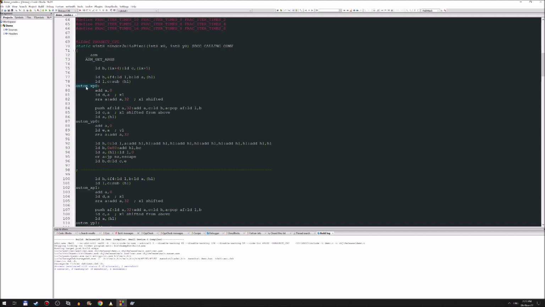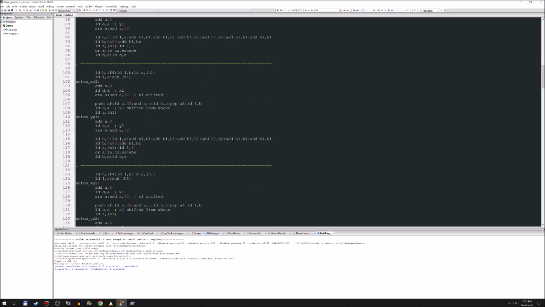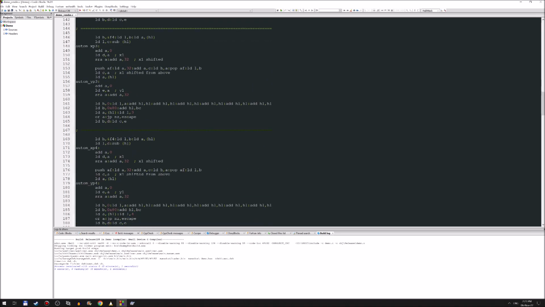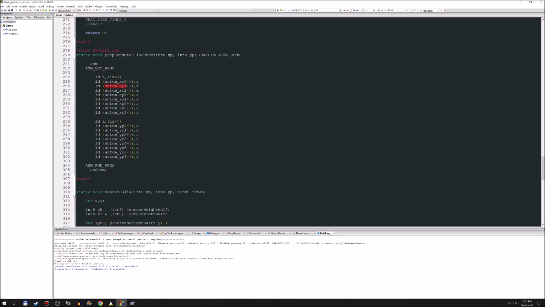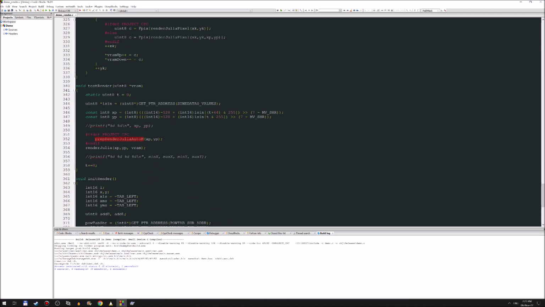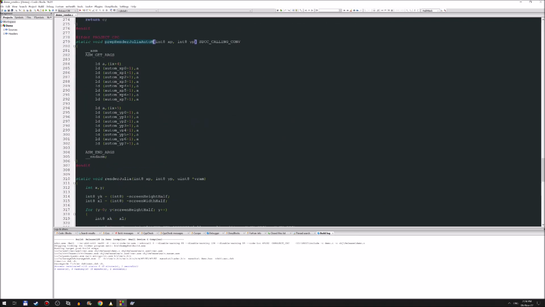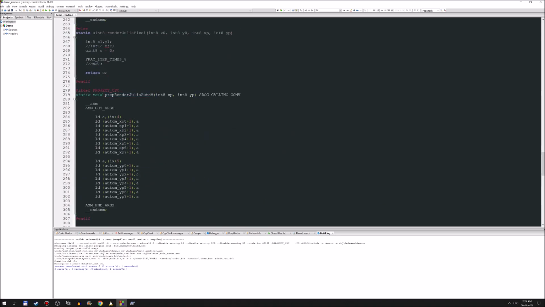You see here, auto M, this is a code auto modification that I do once per frame. XP0, YP0, and I say add a, 0, but this is not going to be 0, add a, 0, XP1. This is for every iteration. And this is okay because it's called once. This is every frame, and then the render Julia goes every piece. This is called once in a frame, so it's all right to auto modify code.